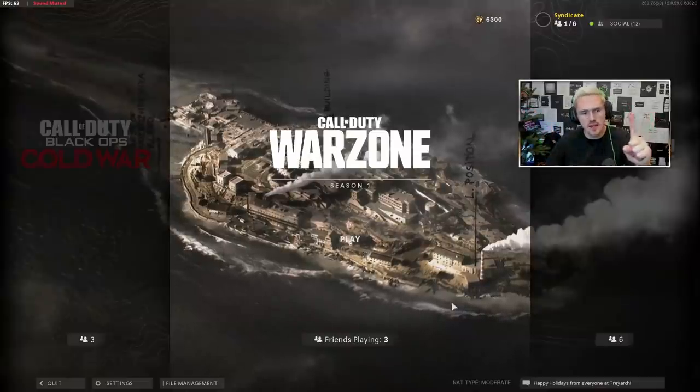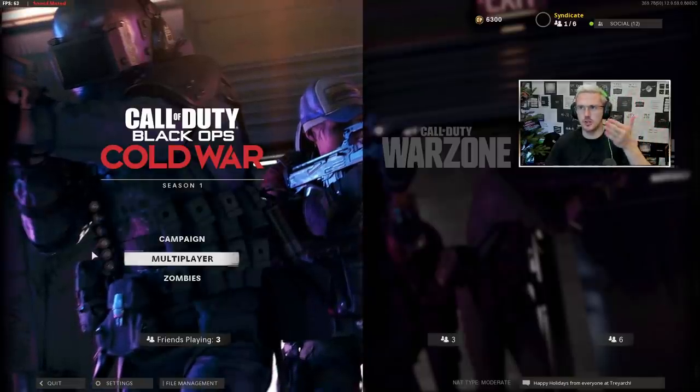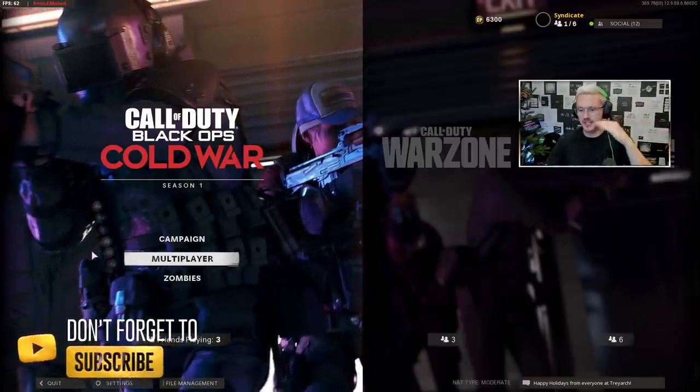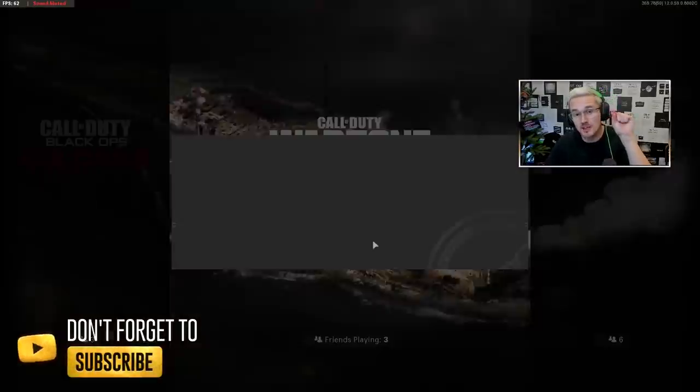And today I'm going to be showing you guys how to get your hands on the brand new Streetsweeper automatic shotgun. So here we go. Straight away, instead of jumping into Call of Duty Cold War, that is a no-go. You might be like, but Tom, I'm unlocking the gun for this, and that's where I say, hey, guess what? Treyarch strikes again. You're going to want to jump into Warzone.